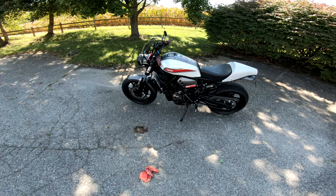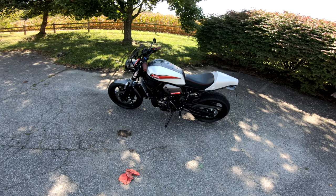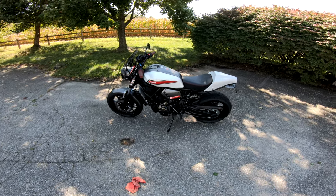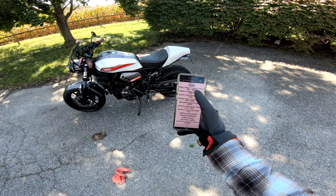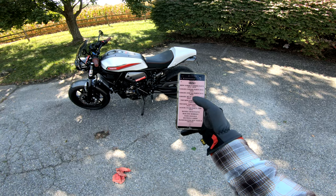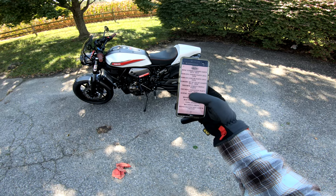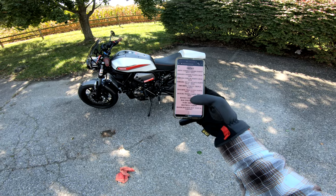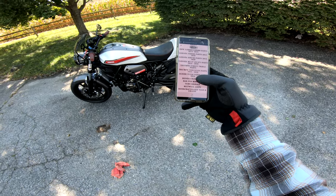So I figured I would stop and give you guys a little tour of the Brogue Motorcycles parts that I have installed on my XSR700. The list of vehicles that they make parts for include the S1000R and RR, the XSR900, the XSR700, the MT and FZ07s, the Triumph Street Triples, the Thruxtons, the Suzuki TU250s, they make parts for the old CB500s, bar end mirrors, turn signals, billet wheel grips, keychains and tags.